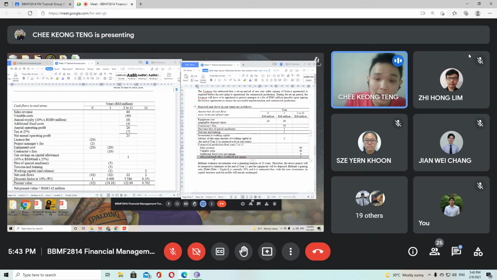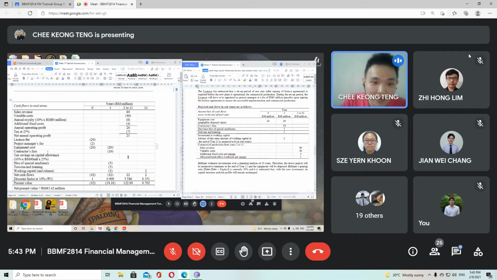So as long as in the exam you see overheads, in your mind you should know that it's a committed cost. No need to include it. These overheads happen naturally. Even if you don't do this project, the office still needs to open and you still need to pay for some costs. So they are committed costs. That's why this 1 million is not in here. That's the reason why.